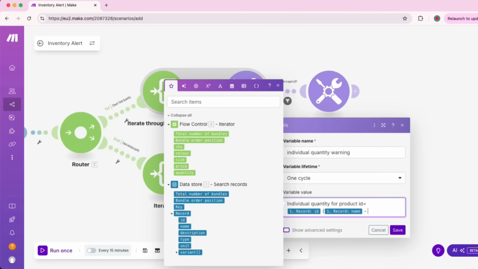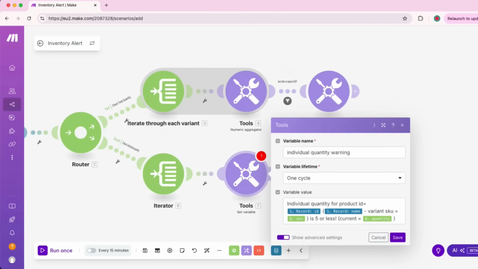Individual quantity for the product ID is equal to, and we will select the variable that we had in the previous step. After doing this, you can pause here and copy the exact text.